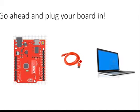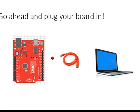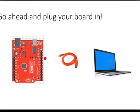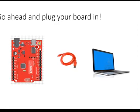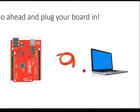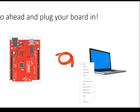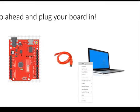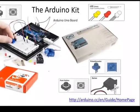So we need to go ahead and plug in our board to our computer. But before we do that, I think there's quite a number of things that I want us to look at and read about, what else is there to be used, because it's not just a matter of taking the board and plugging it to the computer and now you start programming. We'll be asking ourselves, what are we programming? What is this that we want to work on? So this is always the thinking, that whenever you get the board, straight away you plug it into the computer. But I think it is good to look at the whole kit.